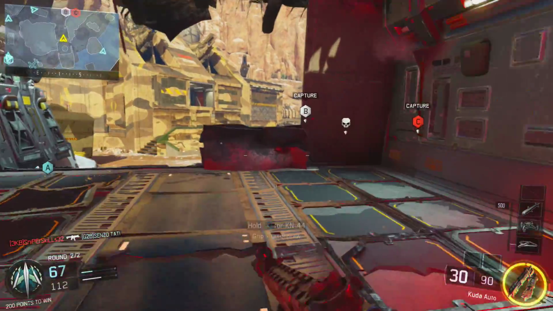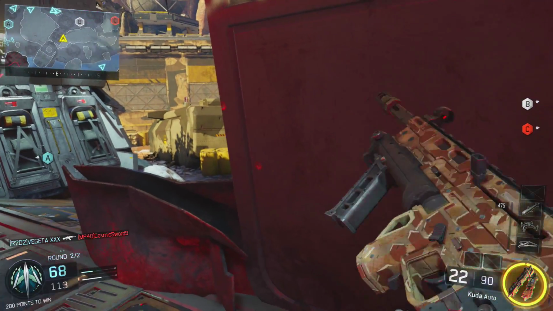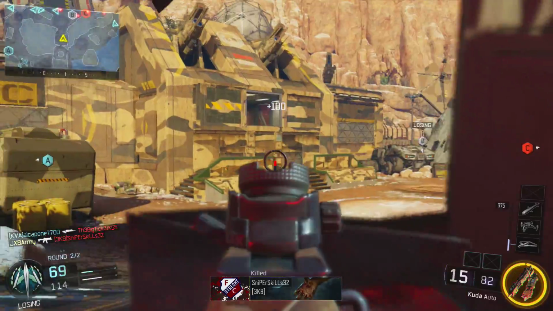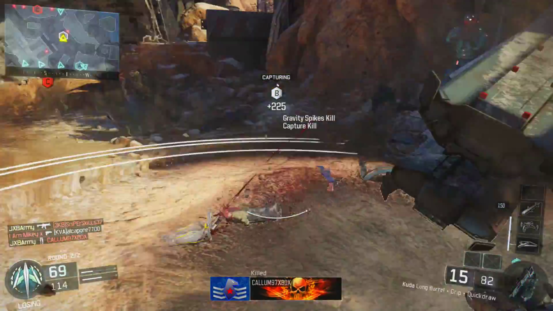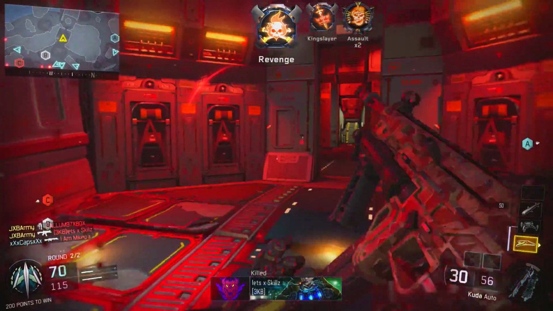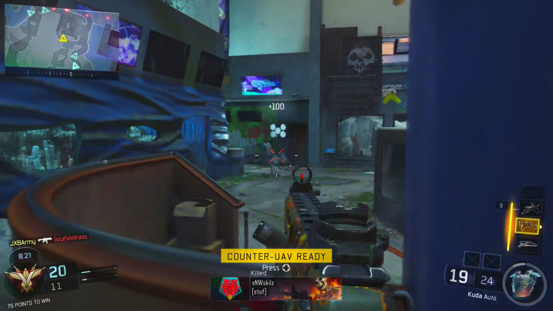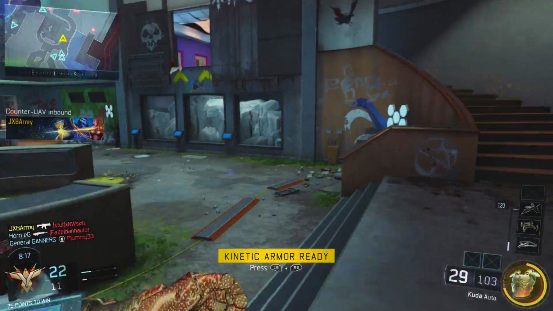So overall, the Kuda is a fantastic weapon to use in close range engagements. It can also do well up to medium ranges due to its great damage. However, you want to avoid any long range gunfights as the Kuda doesn't perform as great as it would in close quarters. But despite that, the Kuda is one of those weapons that works superbly outside of its weapon class's comfort zone.